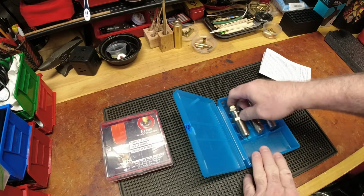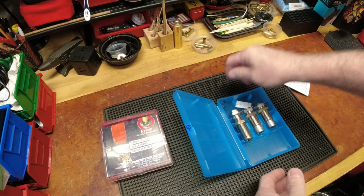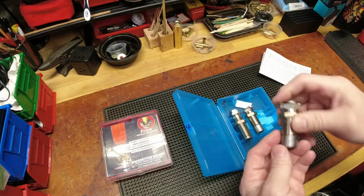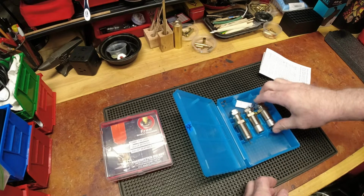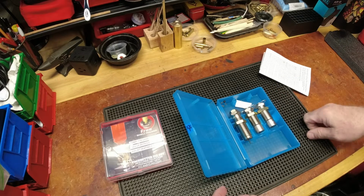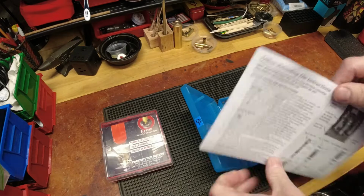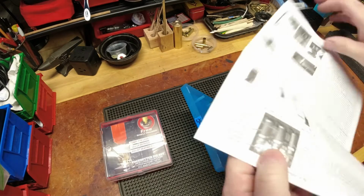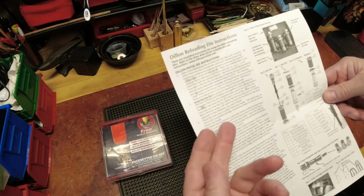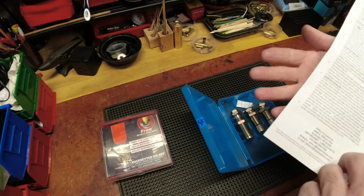So with the Dillon carbide 3-die set, you get the decap resizer, you get a bullet seating die, and then you get a crimp die, which is kind of cool. And they don't give you a powder die, because it's assumed that you're going to be working on one of their stations which has a powder through charging station. And you get your instructions, which tell you what you get: sizing, seat, and crimp, how to mount them for installing, setting them up, and an exploded view.